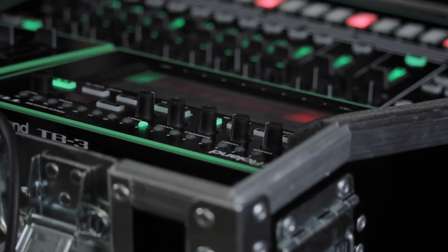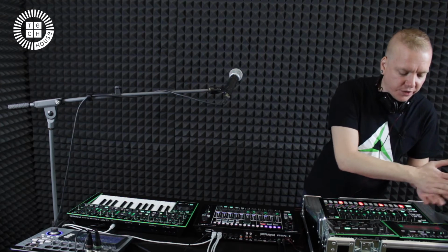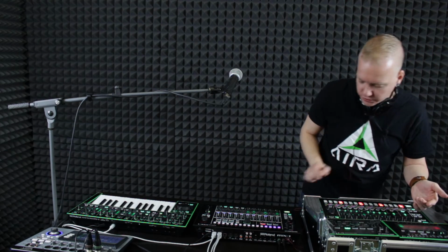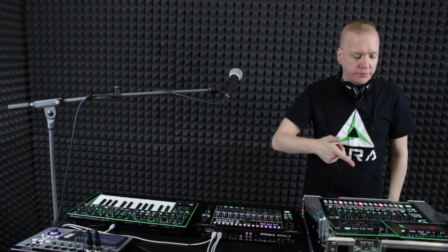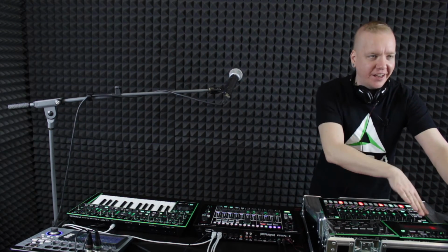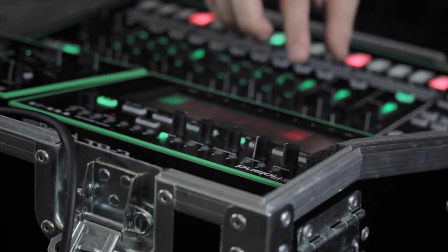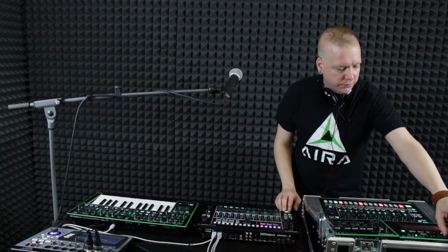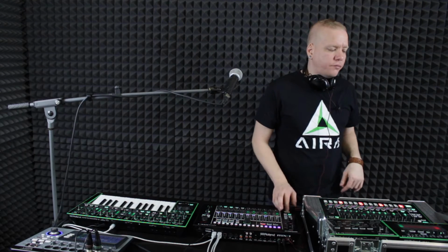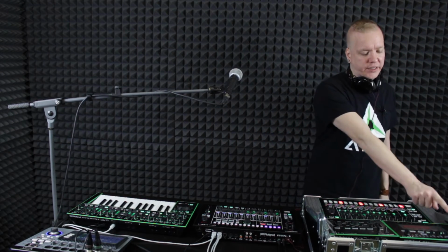And it lets the pattern play first until the end and then jump to the next one. So if we have a bass drum again, we go to number 2. It plays the first one to the finish and then go back 2, 3, 4. And so on. So you can also play them in a loop. If I just hold the number 1 and go to number 2 like that, then we'll play those in a loop.